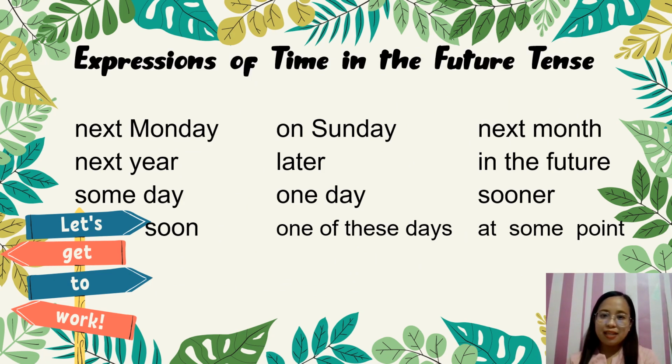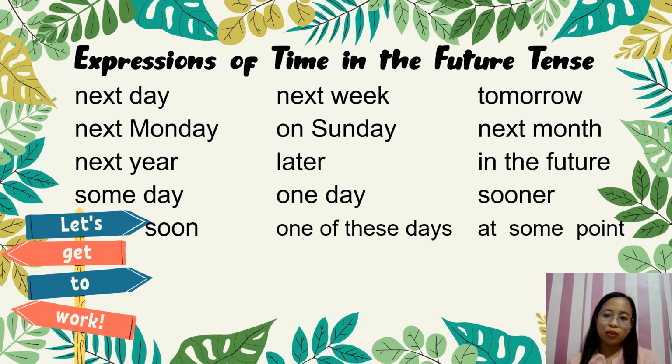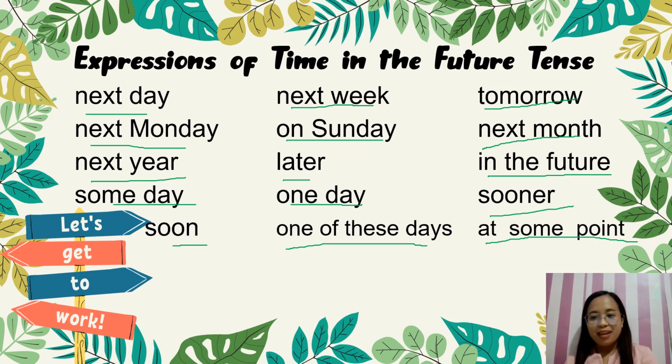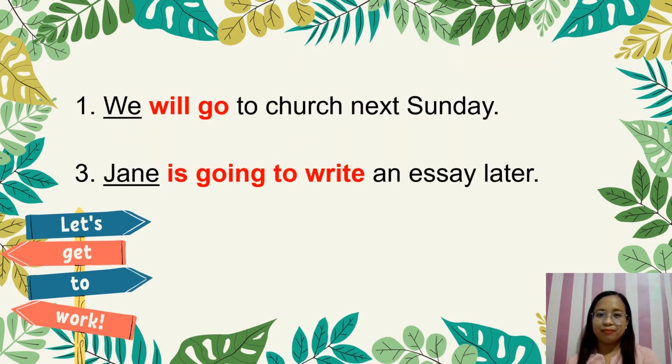But first, let's study the expressions of time in the future. Next day, next Monday, next year, someday, soon, next week, on Sunday, later, one day, one of these days, ano pa po? Tomorrow, next month, in the future, sooner, and at some point. Okay, those are the expressions of time in the future tense. Right, now let's have one more.